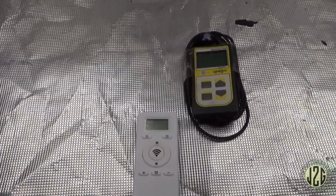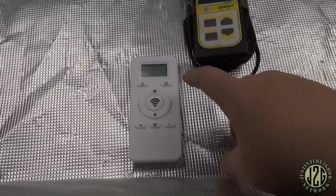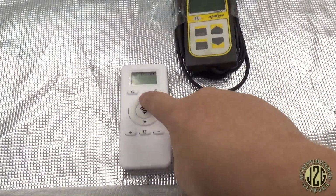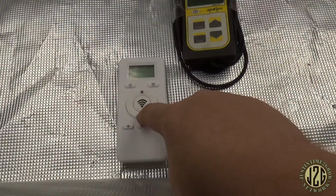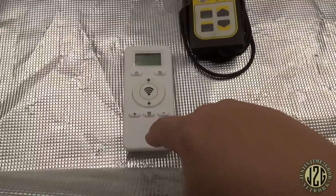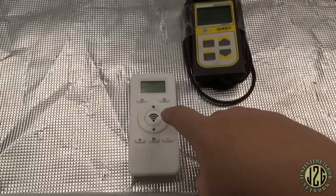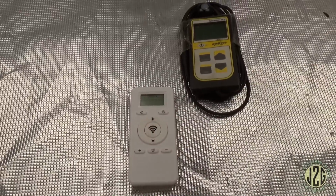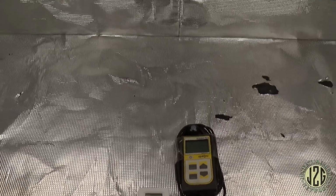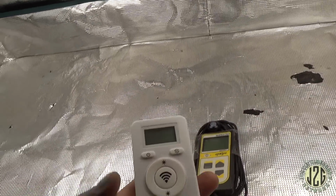As far as controlling them goes, it's pretty cool. It actually has this remote where you can go all the way up to max, so all the way down. It's actually pretty nice. It was really easy to set up. Just held this button down and it connected to the lights. Connects to both of them at the same time. And yeah, so far so good.